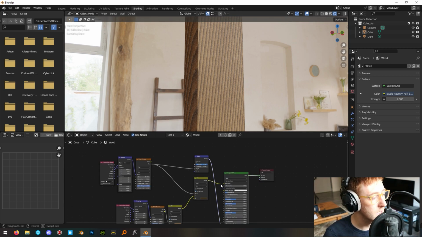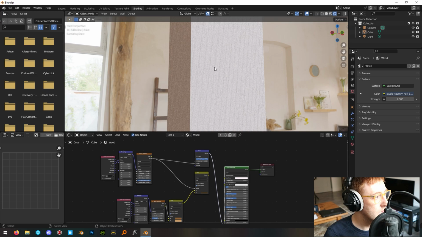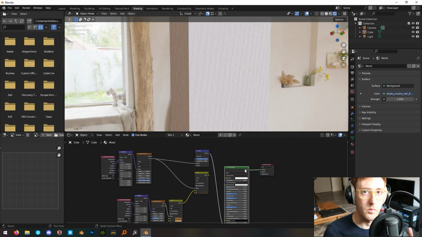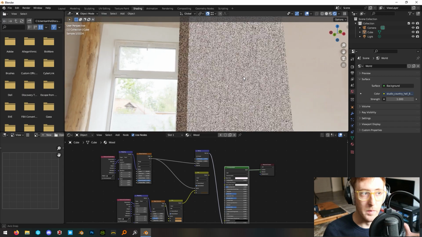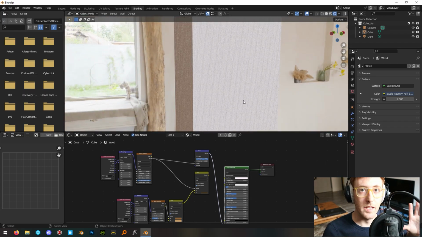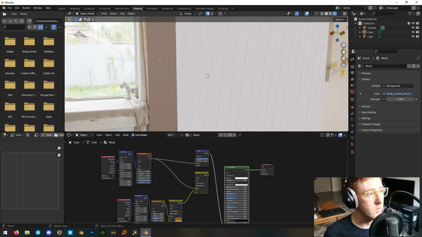And if I unplug this base color, I just want to show you that. So now we have no base color plugged into the principled BSDF, and you can see we still have that appearance here, right? And that's because this is affecting the shading of the model. So essentially, it is sort of perturbing the interpolated normals so that you can have an illusion of depth by brightening and darkening sections of the mesh according to that bump map that we've got plugged in. So this isn't affecting the base color of the mesh at all. It is purely affecting how the object is shaded.